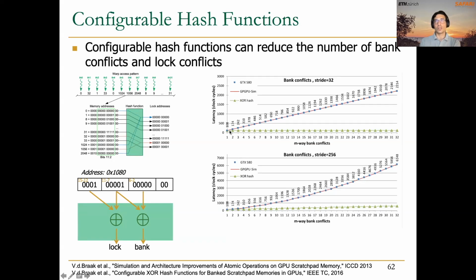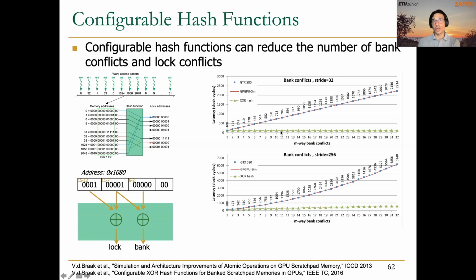These graphs here should look very familiar to you because they are essentially the same thing that we have seen in the previous slides. This is an M-way bank conflict with stride 32. Observe that this line is from experiments on a real GPU, but also on a simulated GPU, GPUSim. As you see, they match pretty well, and they also match pretty well with the experiments that we have discussed in the previous slides. These are similar results for bank conflicts with stride 256, but remember that there are also lock conflicts here. That's why the final latency here with the highest M-way, or 32-way, bank conflict is larger than here.